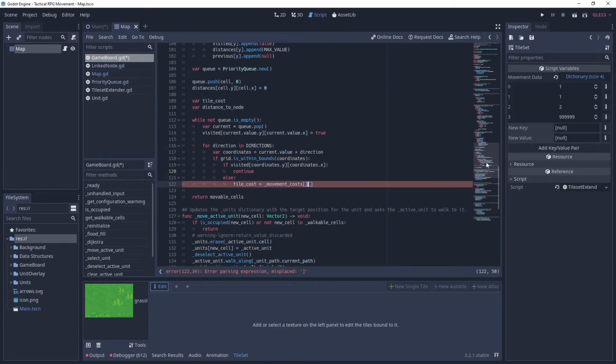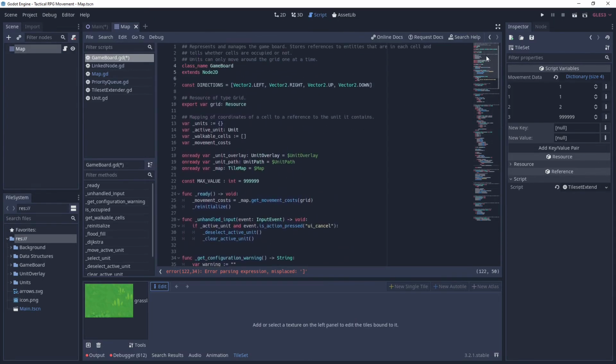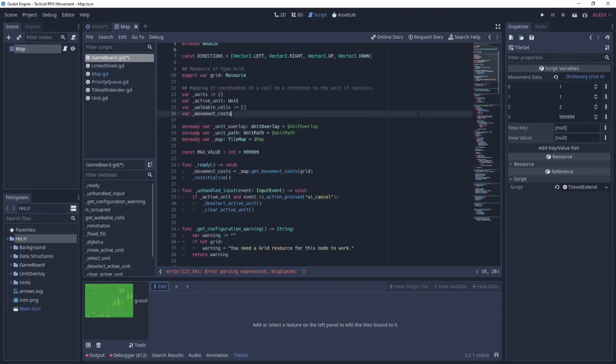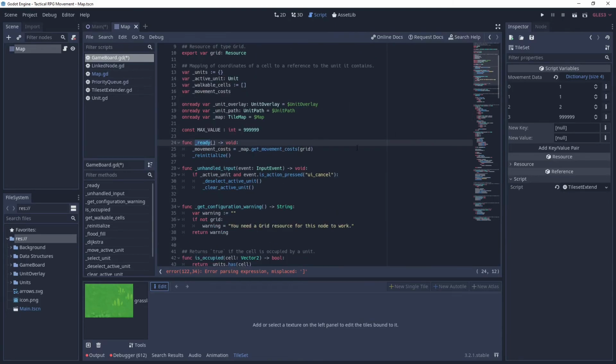I may also have defined that off camera. So we're going to go here to the ready function, in case I did. In the ready function, we're going to define the variable movement costs, and use the get movement costs function to get access to the movement costs. I'm just going to store it as a variable. And I'll cut this out if I've already done that earlier.